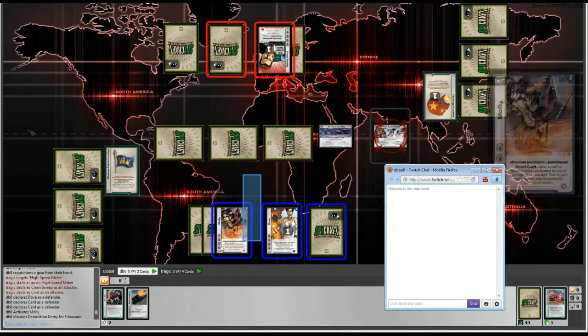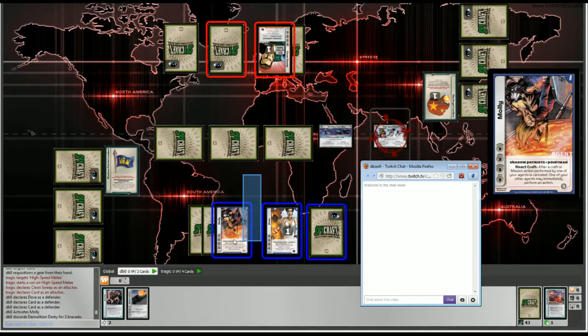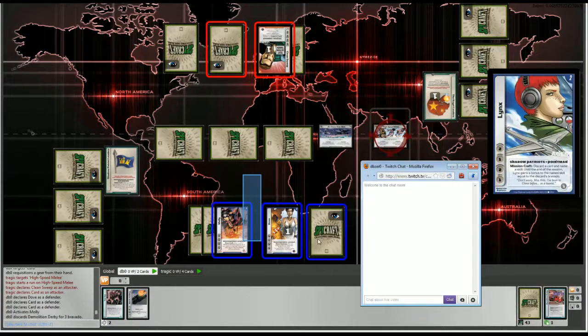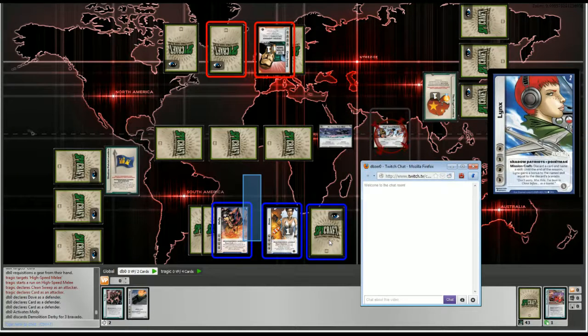Do you want to flip any of your agents up? Yeah, hang on. Oh, I should have sent my other guy in. Oh well. So I'll flip this guy. If you want, you can still send the other agent. Oh, I don't mind if you forgot this guy.